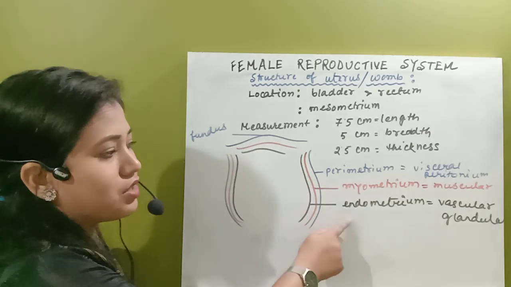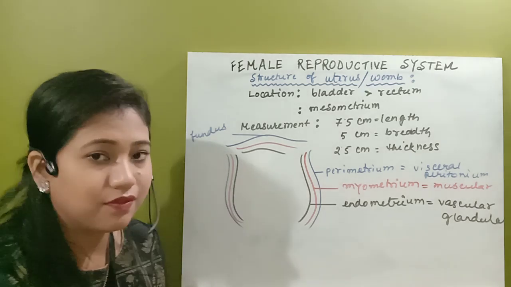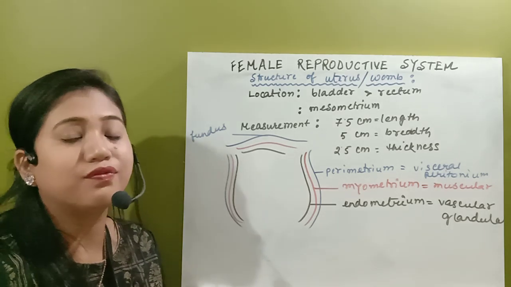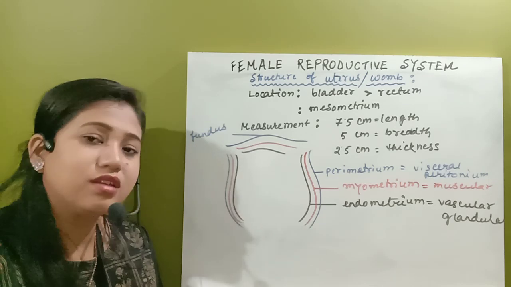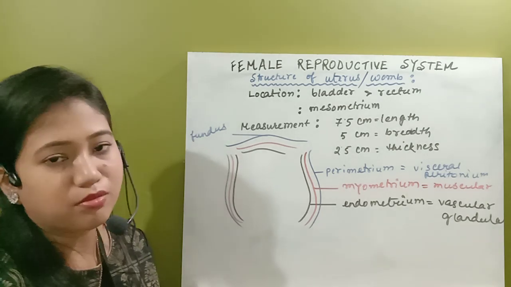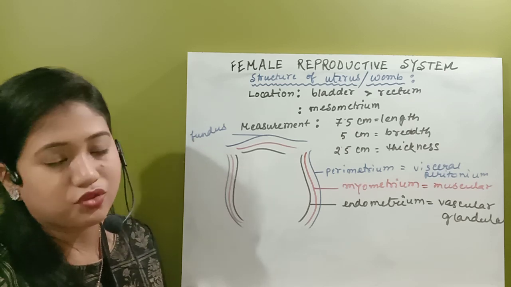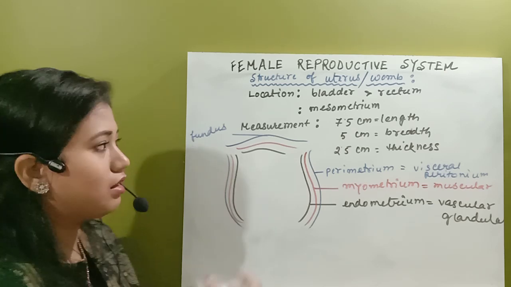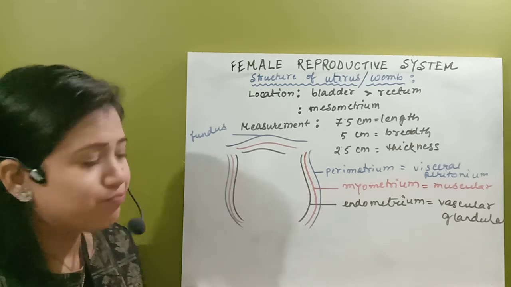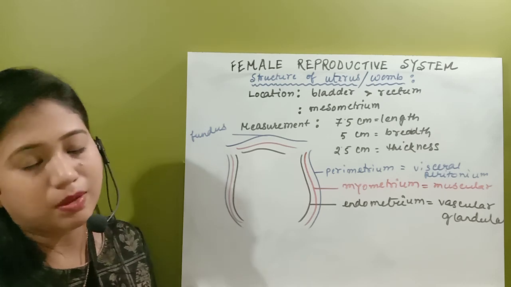Now the innermost layer is known as the endometrium. This endometrium is actually the most active layer, and I call it an active layer because every month it forms, then degenerates, ruptures, and once again it is formed. So in a cyclic manner this endometrium ruptures and forms so that it can newly prepare itself for the process of implantation. Implantation means the fetus or embryo gets attached to the endometrium layer. So this endometrium has to start the process of implantation.